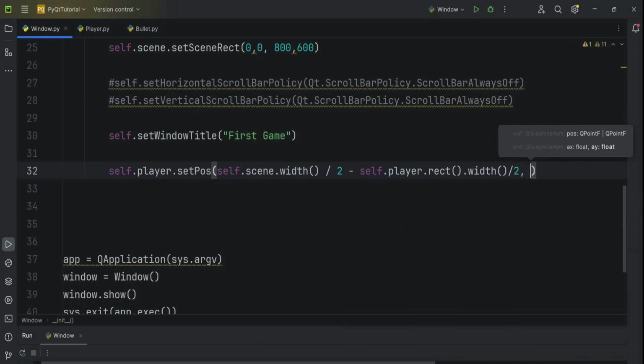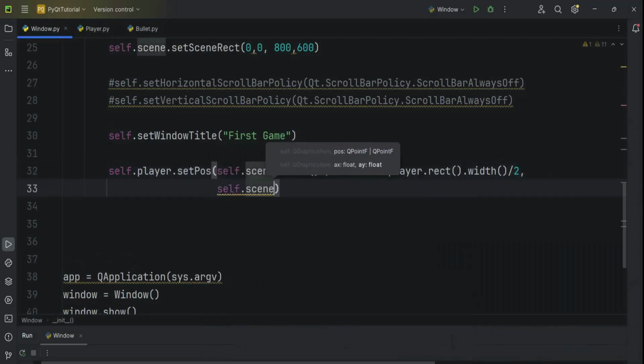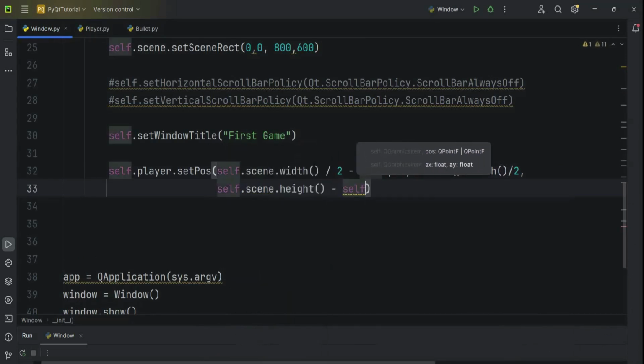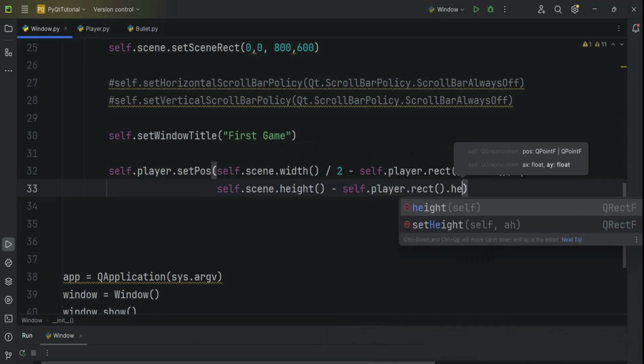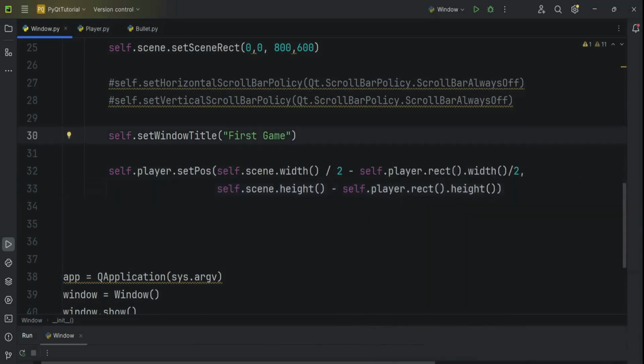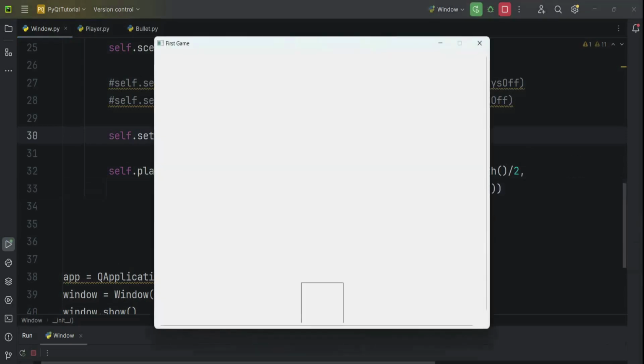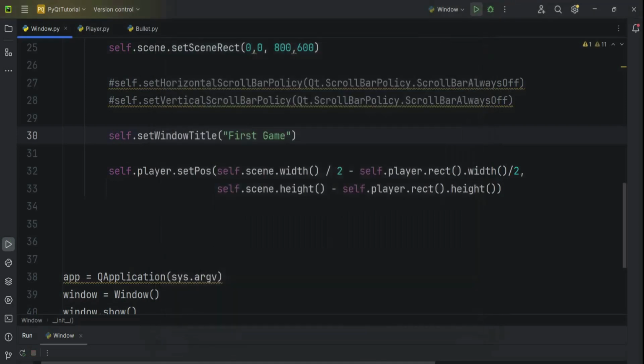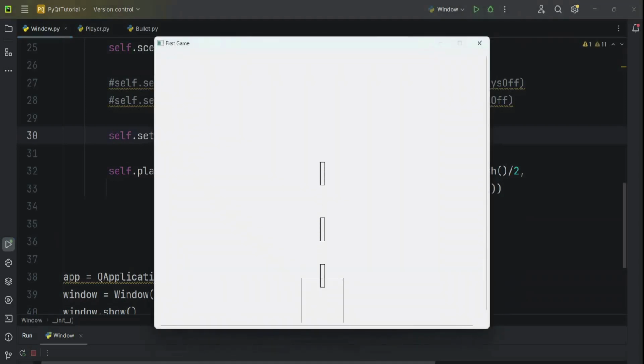For the height, I can do the same: self.scene.height minus self.player.rect.height. Now if I run this, you can see that the player is at the bottom. Let's run it again. Now you can see that I can hit the bullet, and this problem is also solved.